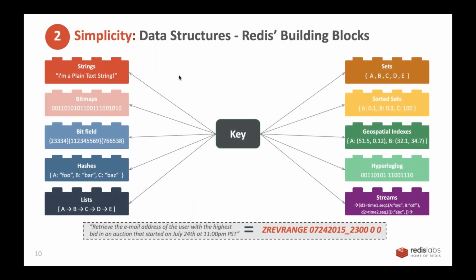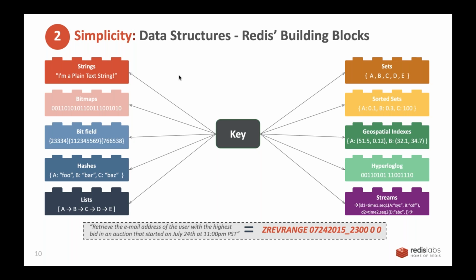Simplicity, and I've spoken about this a little bit earlier. I love this slide because it shows the different data types as Lego blocks, and I think that's one of the best analogies. You can take these Lego blocks and put them together, and while each block may represent something very simple, in the end you may have something quite complex. So we descend from the key-value store version of databases. And when I say we descend from it, this slide illustrates that we're not just a key with a blob on the other side of it.